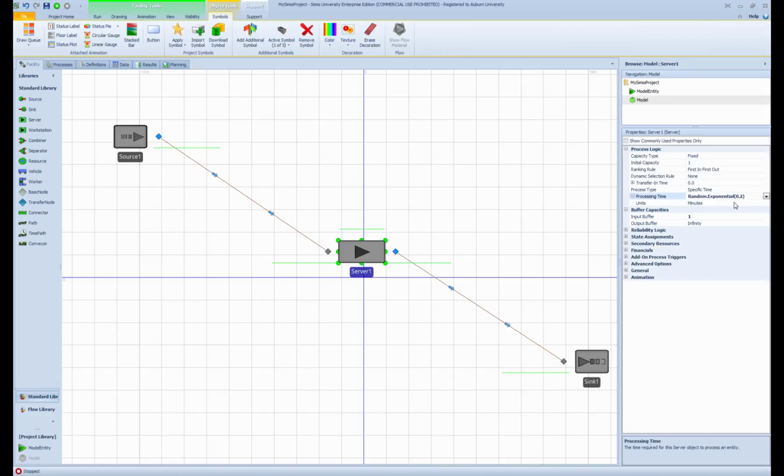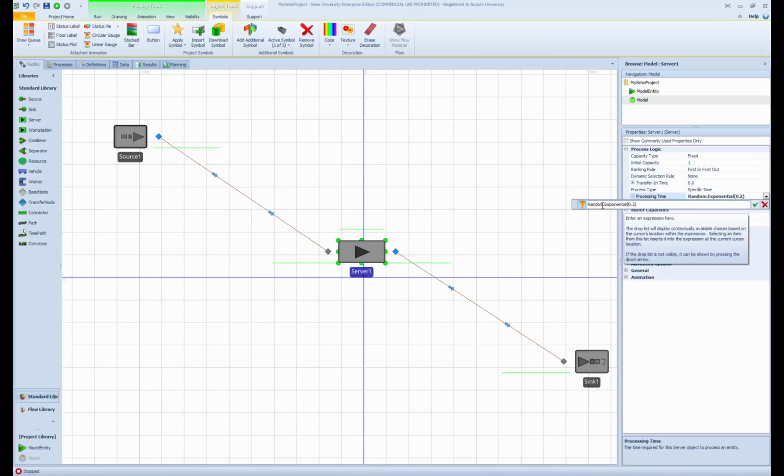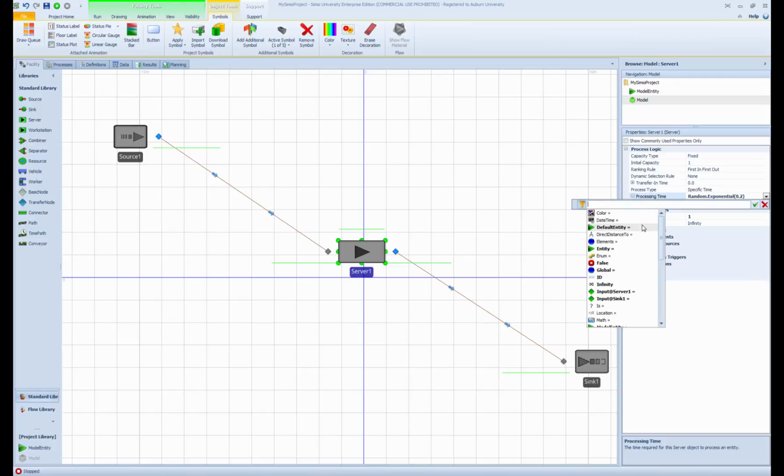I can also access different math functions within Simio using the expression builder. Let's say I want my processing time to be sampled from the exponential distribution with mean 0.2, but I want to use the ceiling of the value that I sample. So I'm going to cut this expression that I have right here, and I'm going to type math, and now when I hit the period button, I can access different math functions available in Simio. Since I want the ceiling, I'm going to double click on ceiling, or I'm just going to say math.ceiling, and then ceiling will be selected, so I can hit tab.